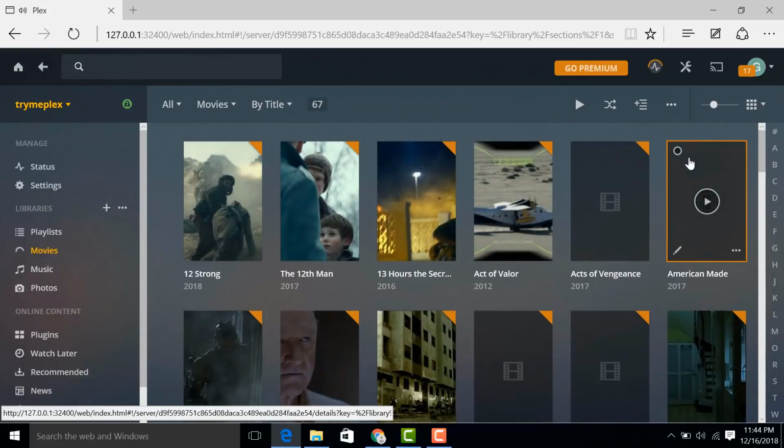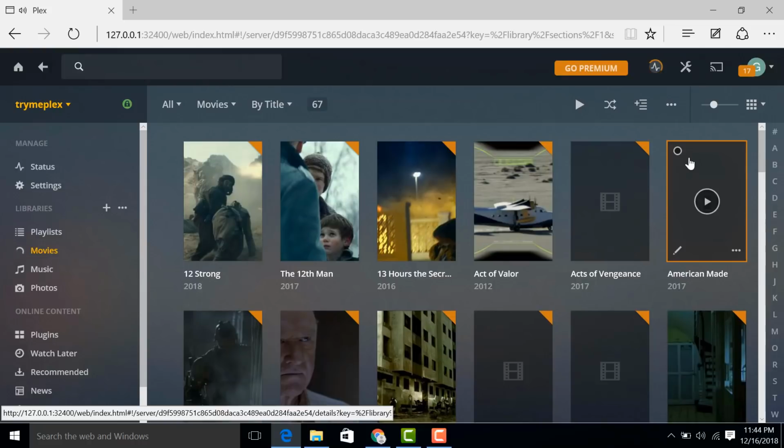What I really want to set up here, like I've told you, is for my home users, so that they can click on it even if they don't have an account with Plex, because other options here would allow you to have a login with Plex. At the same time, sharing these movies with your friends via the internet will require you to pay for the premium plan so that you can sync all those files over the internet and have someone access this from the outside. But there are ways we can do this. We can also port forward. If you haven't watched my video about port forwarding, you can see it there.